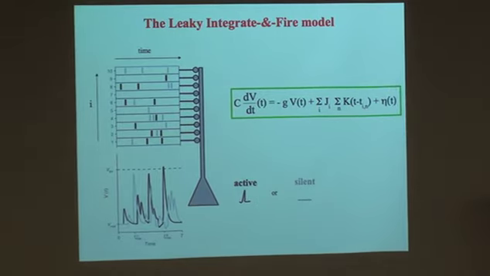How big are the relative coefficients of the last two terms? This one and this one? It's a very good question. It depends very much on the case. For instance, for retinal data, we had some data by Michael Berry in Princeton, where he showed a movie to a salamander. It's a short movie of about 26 seconds, and it was repeated 120 times. So you have a lot of repetition, and you can see how much the activity fluctuates from one repetition to the other. That tells you something about the influence of the stochastic term. And it's very small, so it's highly reproducible.